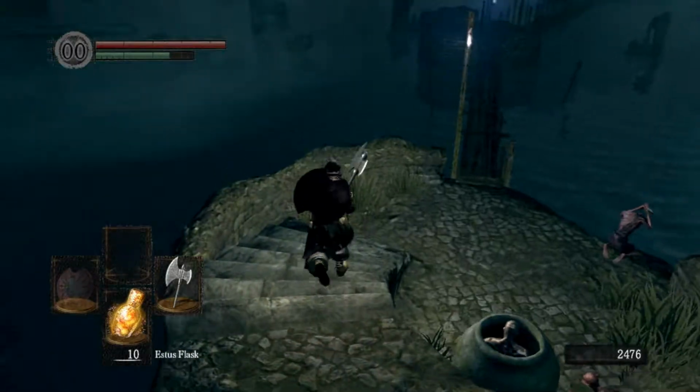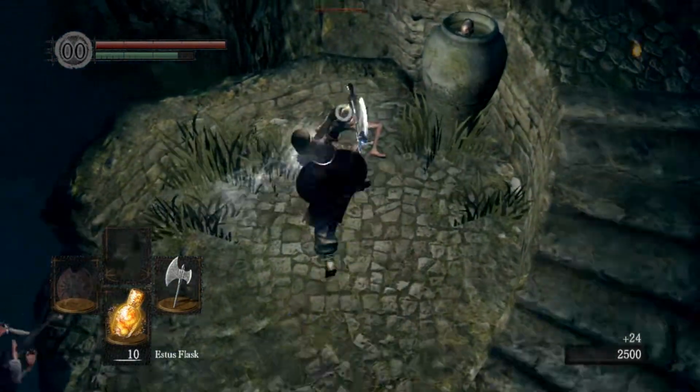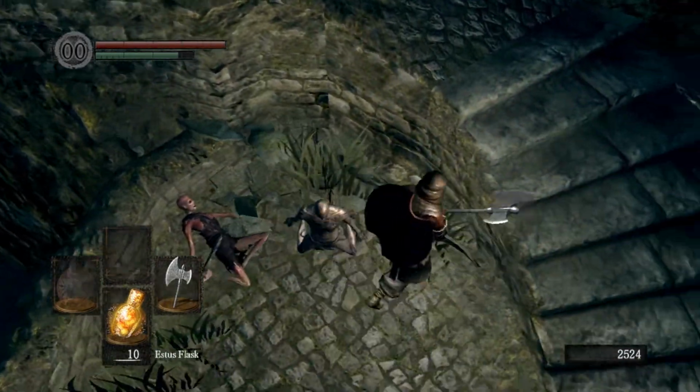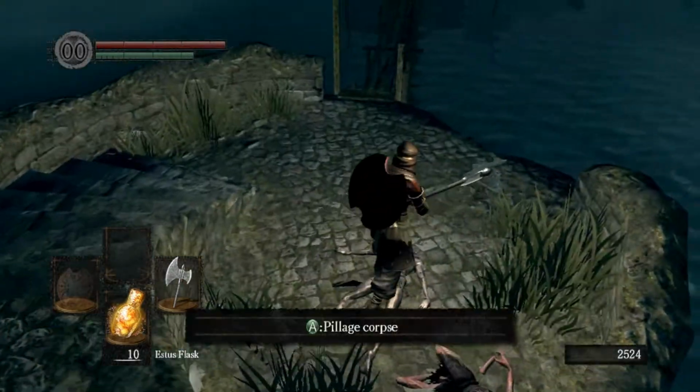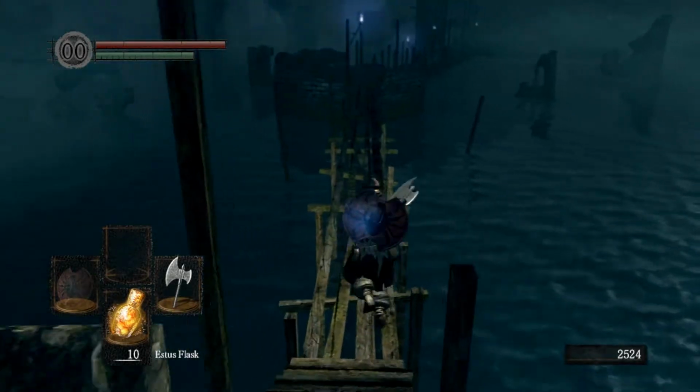Right, this area down here is the detour that I wanted to take. There's an item just down here called a Firekeeper's Soul. What it does is you give it to a Firekeeper, and they increase the effectiveness of your healing potion thing, the Estus Flask.